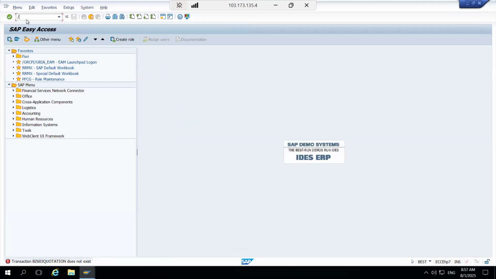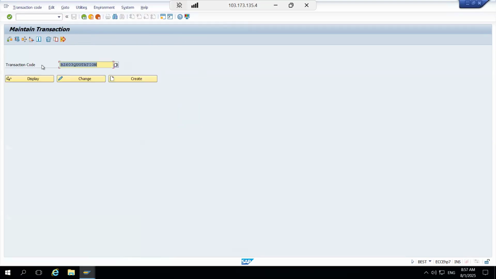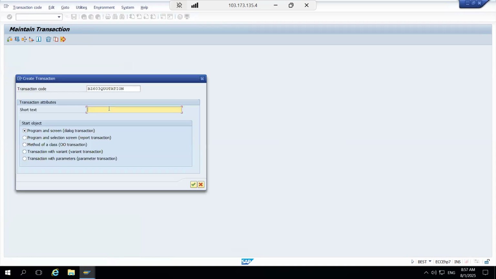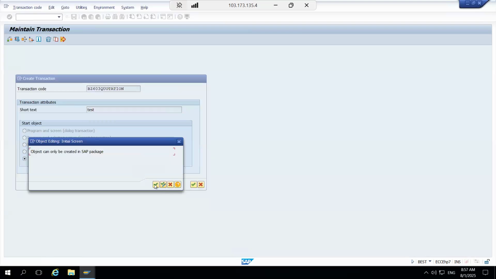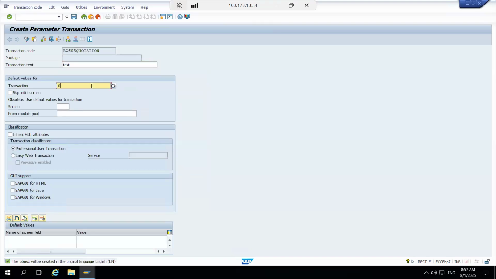Let me see if that is okay. Let me build a customized transaction. I want you to give restrictions on this. They're created properly. See, don't waste your time on understanding SC93, how to build customized transactions, all this. Because at this point in time, your concentration should be completely on maintaining authorization objects, creating roles, SU24, all this.